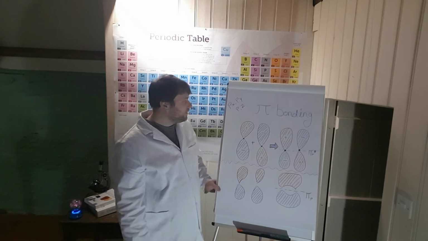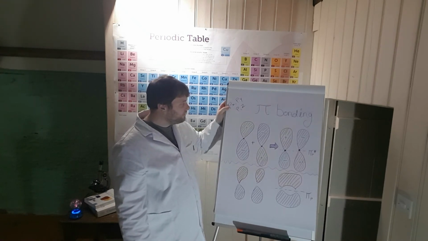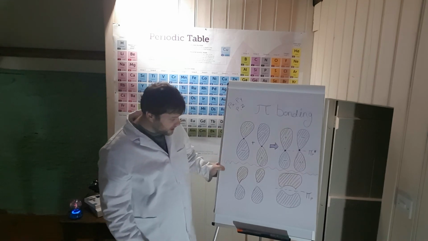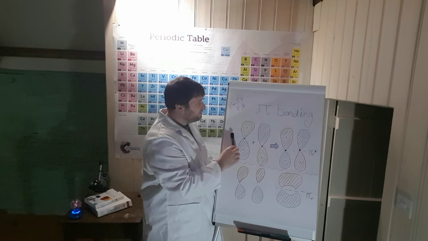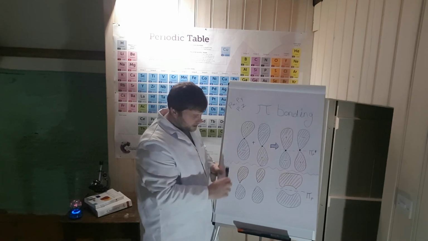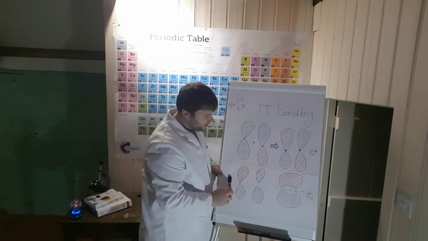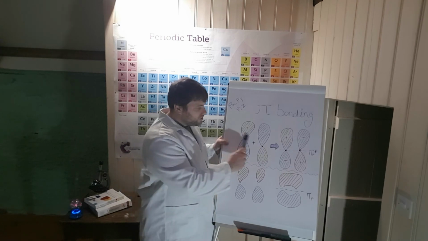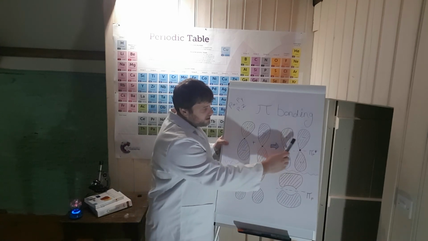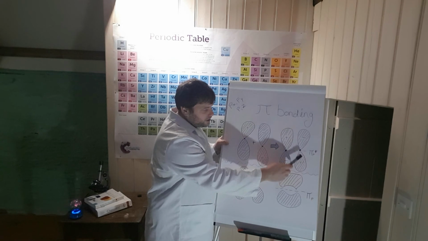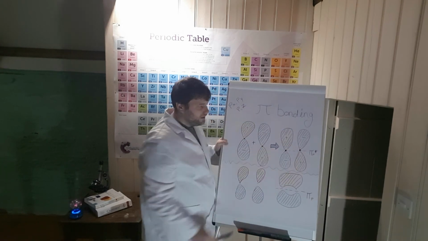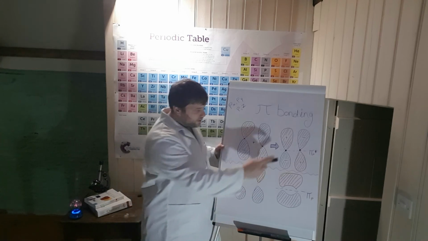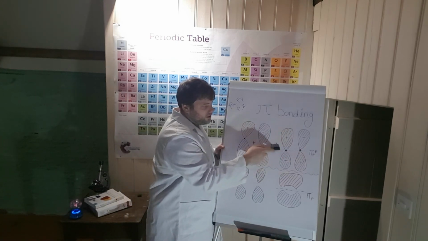Things get a little more difficult as we move into the p shells, px, py and pz. On the top here I've displayed the antibonding for one of the p orbitals, and on the bottom the sigma bonding. The destructive interference means that the nuclei push each other apart, causing a gap, as can be seen in the previous antibonding diagram. We also have a nodal space between the two.